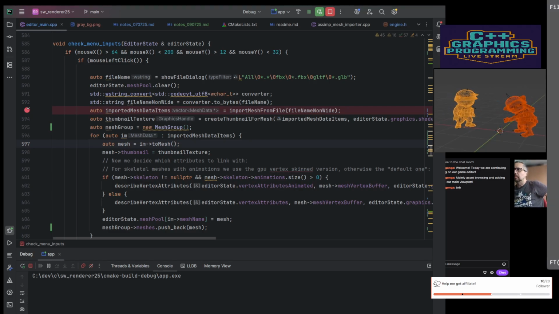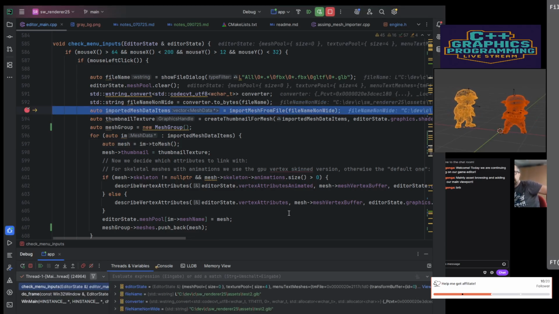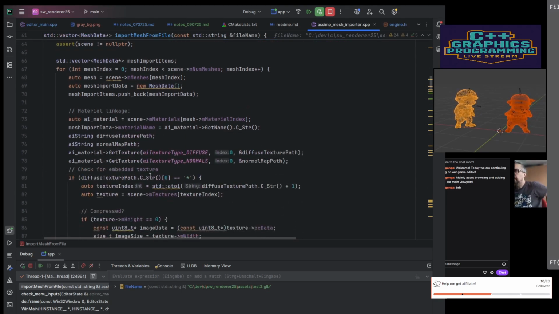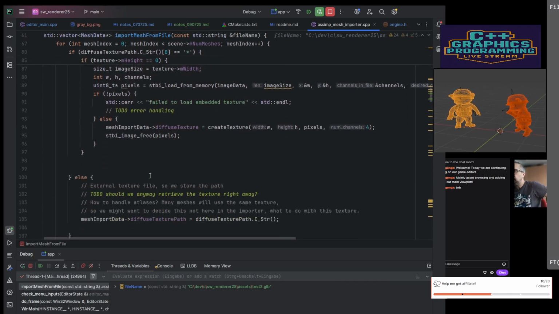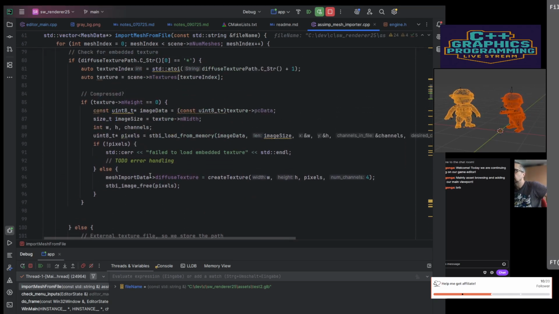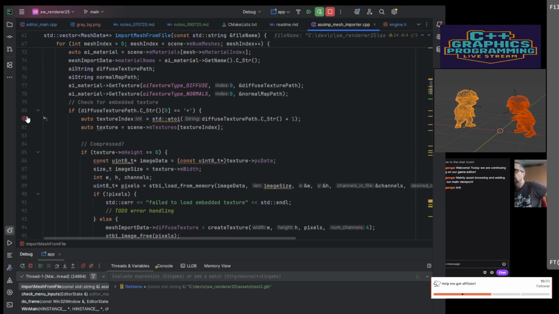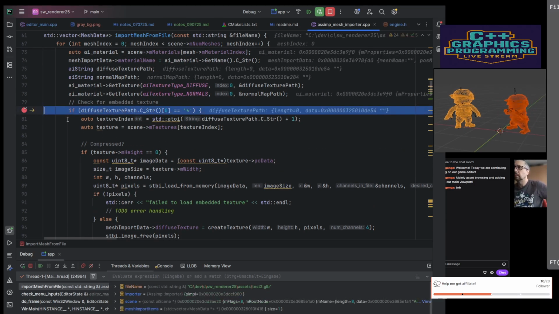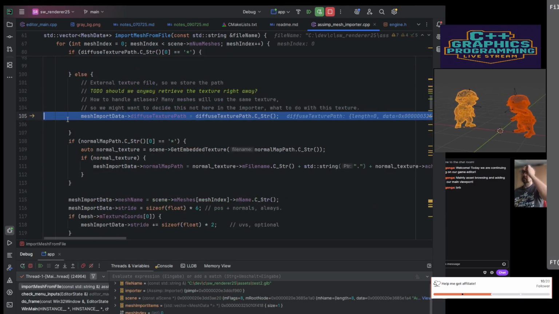We need to go here. Now let's see. This is the mesh import data, and does the mesh import data have a diffuse texture?